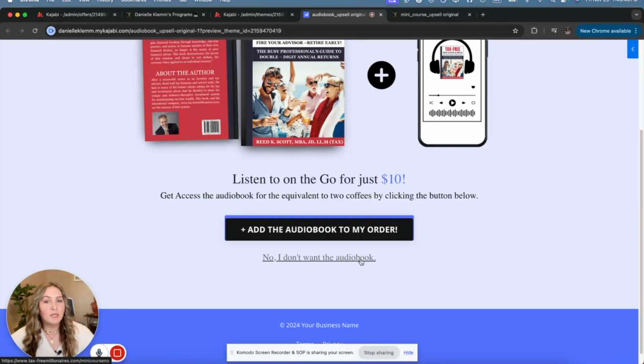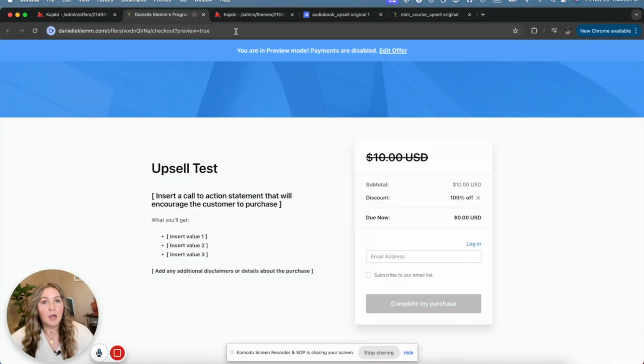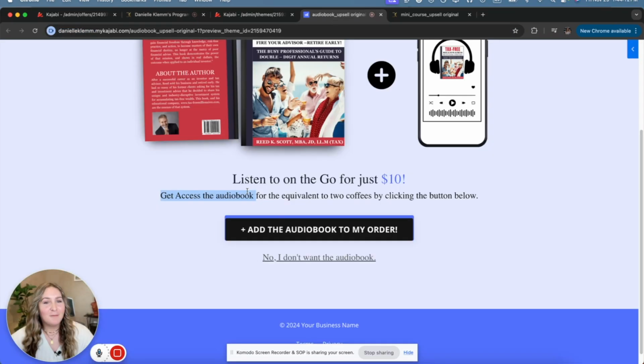I think it's really unethical to just have it be like, yes, you have to add me to the order or else they leave. Having something here allows them the option to opt out. So this is not something custom coded. This is literally, if you were to see this text, if you were to highlight it and hyperlink it to the checkout page offer. So if we're going to go back here, I would take, not all of this, but I would take this link and I would hyperlink this here, and that's what creates this hyperlink.